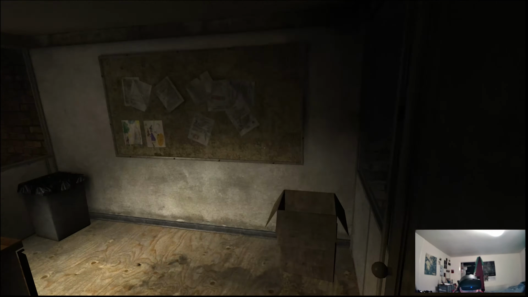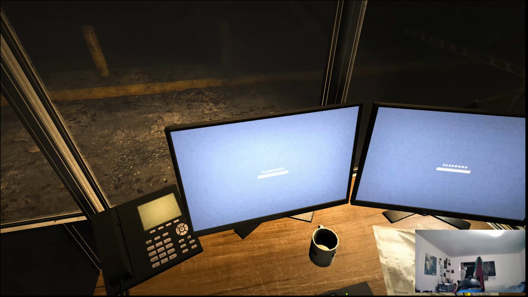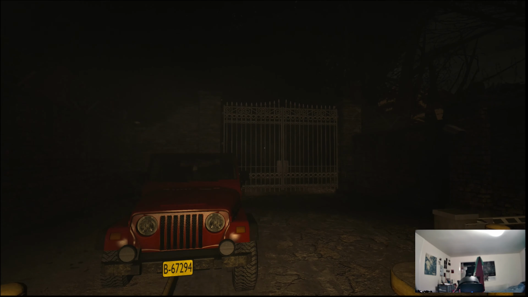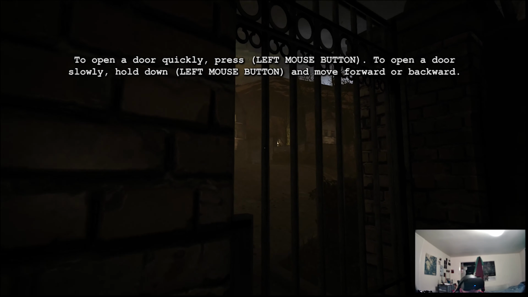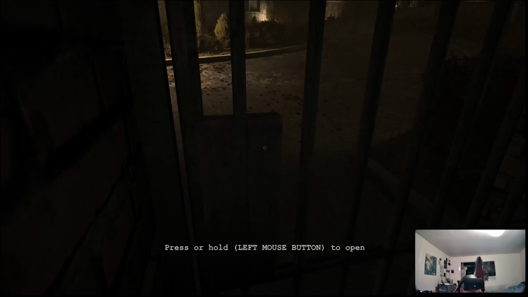Already, literally, it's hammering in my chest. Classify the thing upside down. And it says password. Okay. So open the door. Button, hold down.